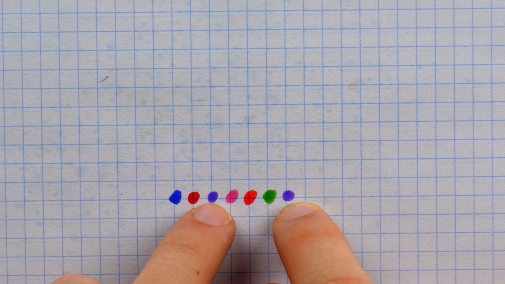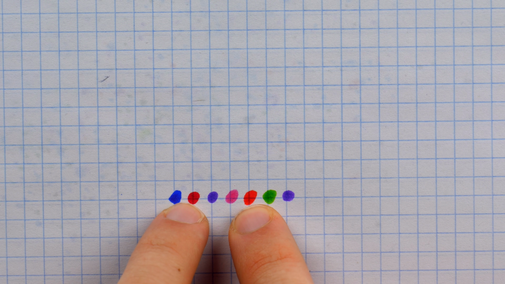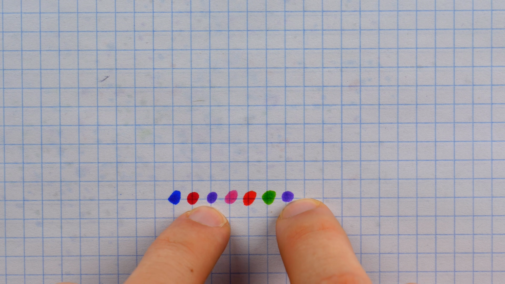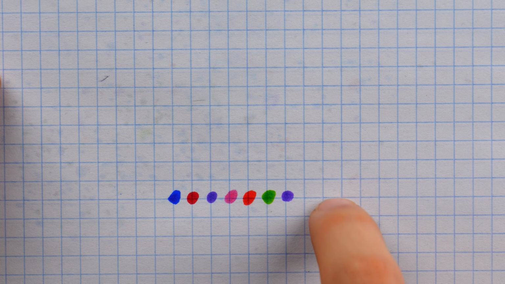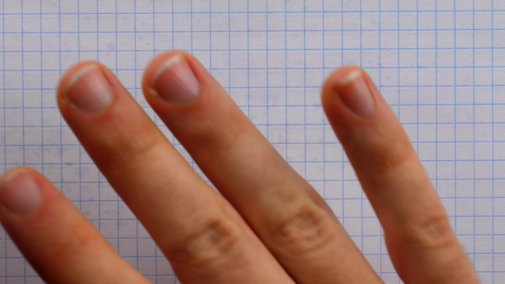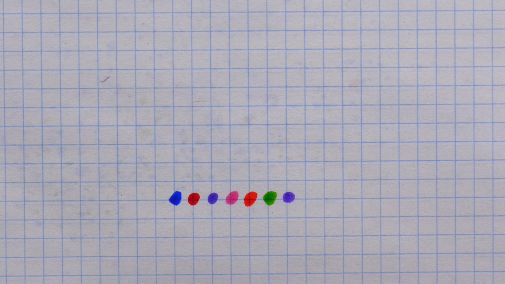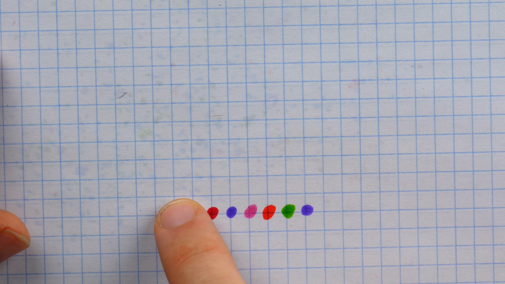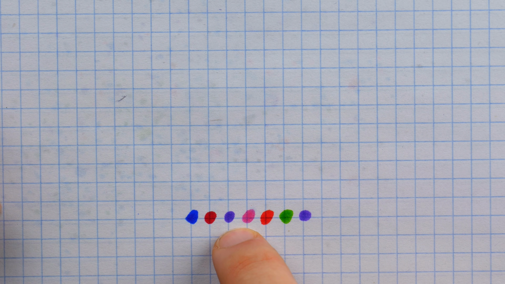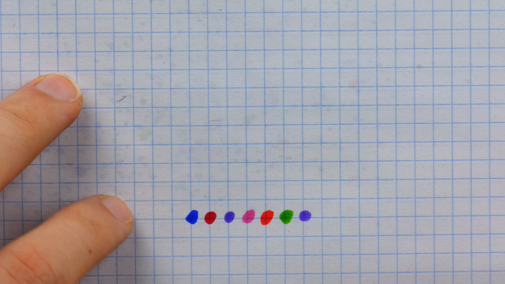They're both purple. Now, it might look like these 2 share a color as well. At least it looks like it to me. This one's red, this one's orange. Try not to get confused. So these 2 dots have the same color. We knew that in a row of 7 dots, at least 2 would have to have the same color, because remember, the problem stated that all points were colored with just 6 colors. Now, I want you to imagine a 7 by 7 square where every integer point has been colored one of these 6 colors. You can imagine it. I'm going to go ahead and finish doing it.